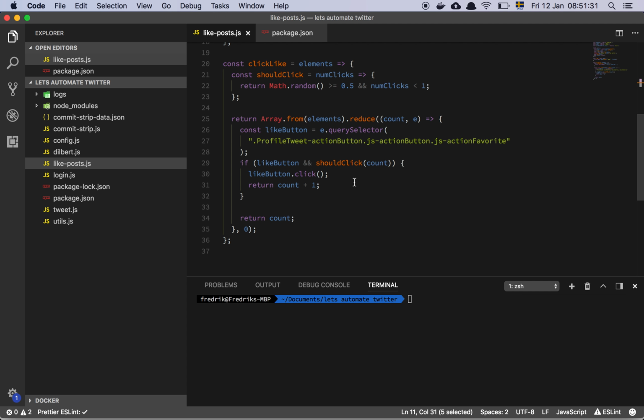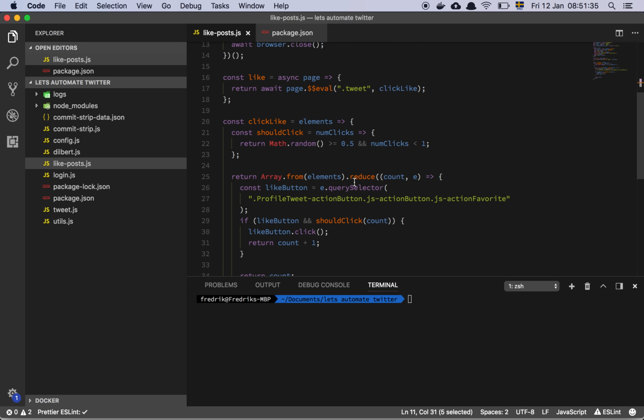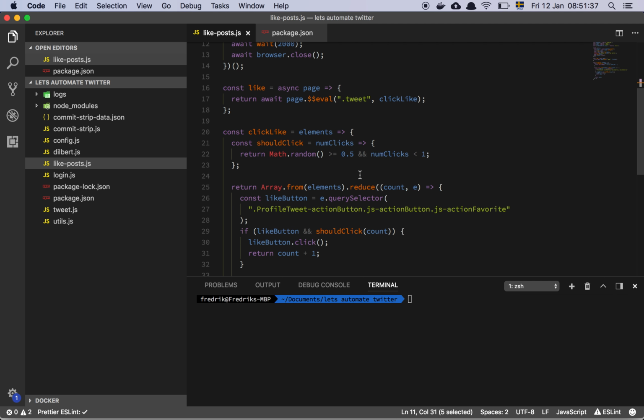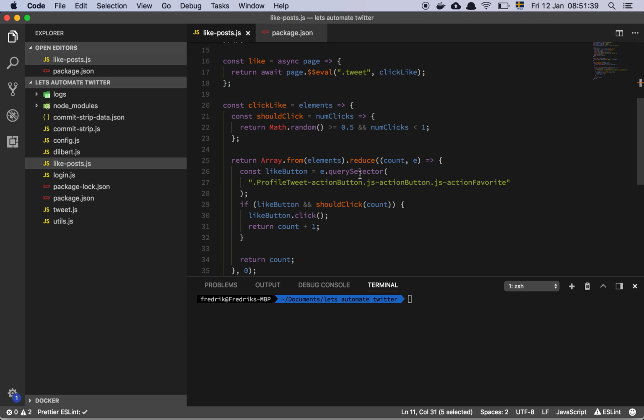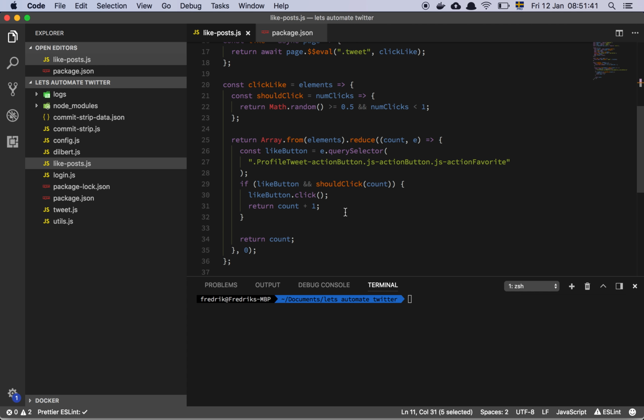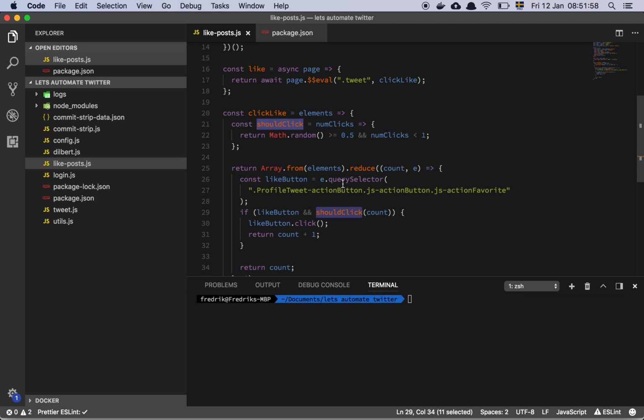Now, I can tell you from experience that I've played around with this script a few times, because this is where you can make this extremely easy, or you can make it extremely complicated. And this function here, this is where the magic is happening. This is the decider, the part of our code that is going to decide whether or not you're going to click that button. And if you wanted to do something very simple, you can do what I have done.